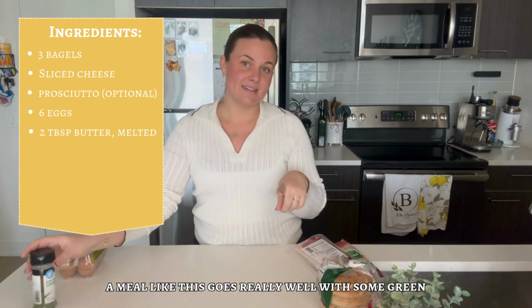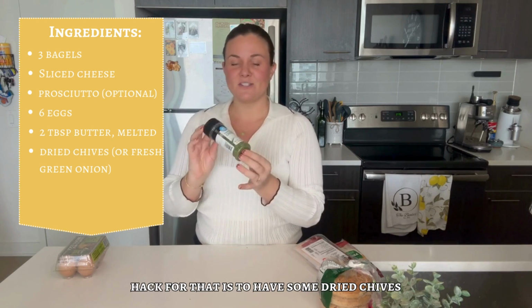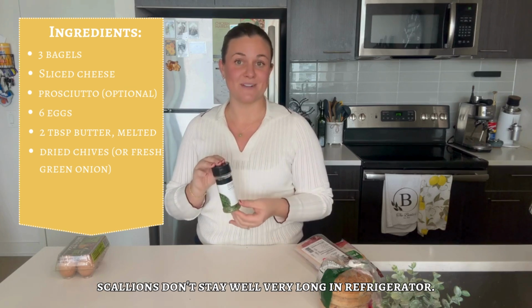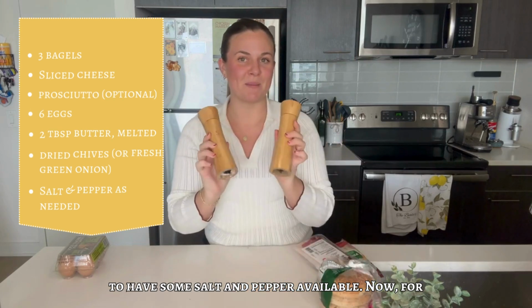Lastly, a meal like this goes really well with some green onions or chives. My little hack for that is to have some dried chives on hand. Sometimes fresh chives and scallions don't stay well very long in the refrigerator. This is a nice way to have them on hand. And it would be a good idea to have some salt and pepper available.